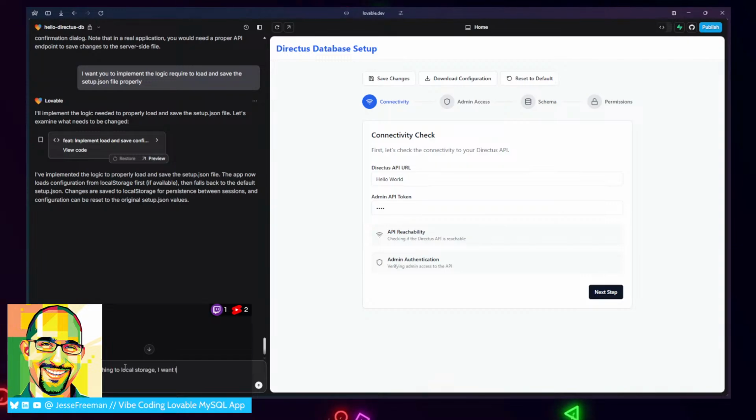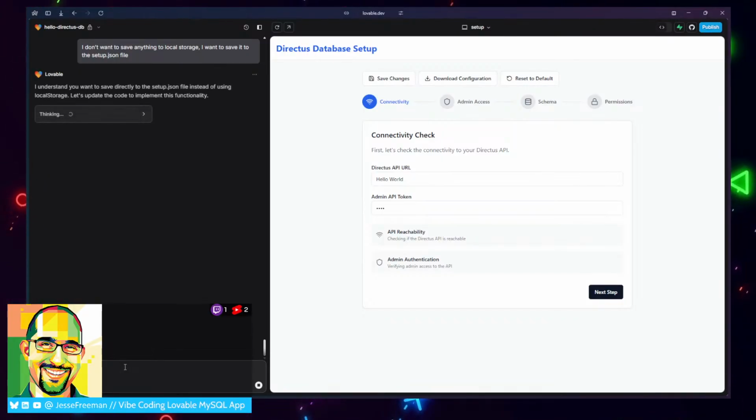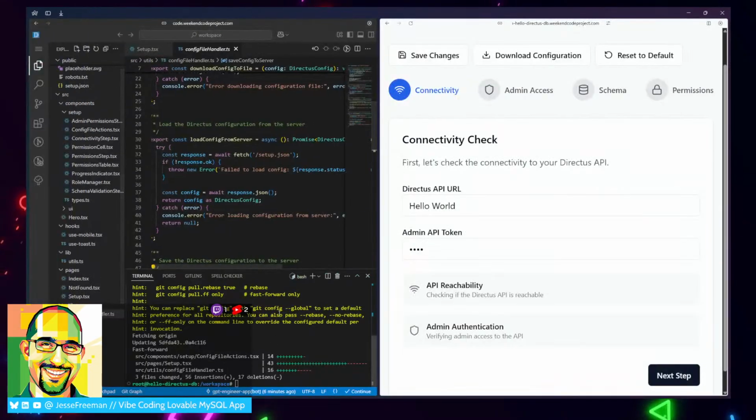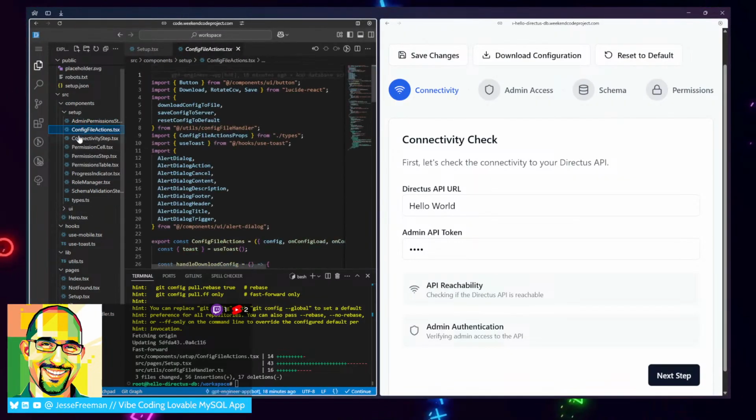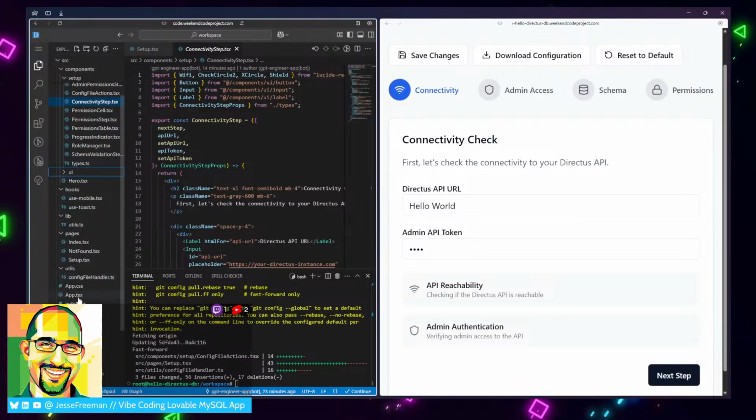I want to save it to the setup JSON file. I'm just trying to get a sense of what it's actually doing here.